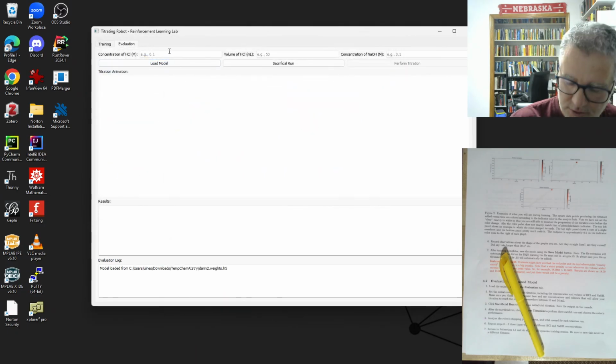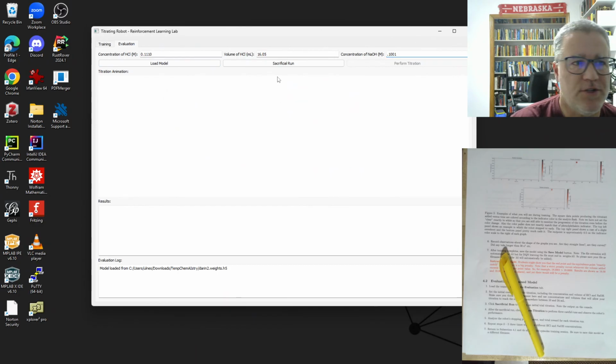And I'm going to go 0.10, let's see, 0.1110 as a concentration of our HCl. We've got, let's say, 16.05 milliliters, and our concentration of our sodium hydroxide is going to be 0.1001.